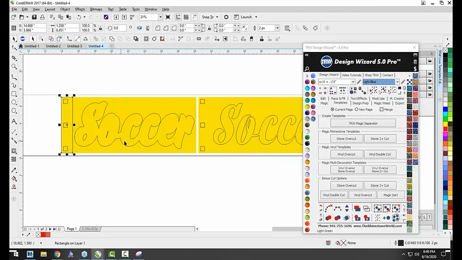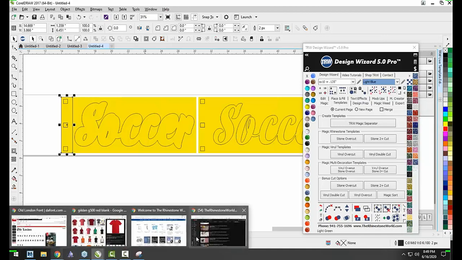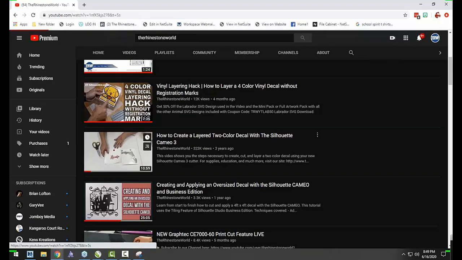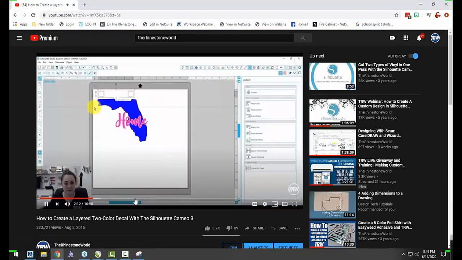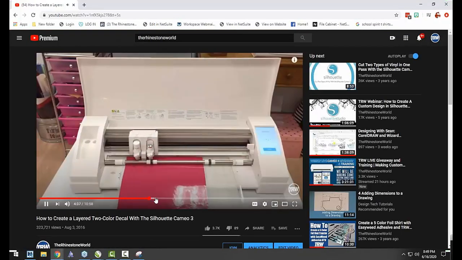So if we have 100 of these to make, I'm probably gonna eyeball it and just hope, maybe do a couple just to practice, but then I'm gonna probably get the hang of it once I get like 10 of just layering them without the registration marks. But they're there to help if you need them. But here, let me show you this video. I'll just go through it a little bit because this is the first part, just setting it up.